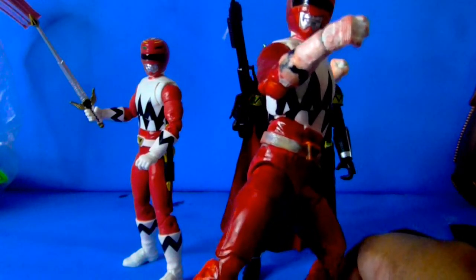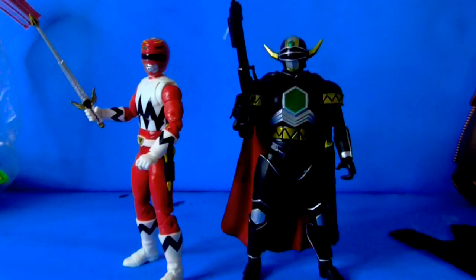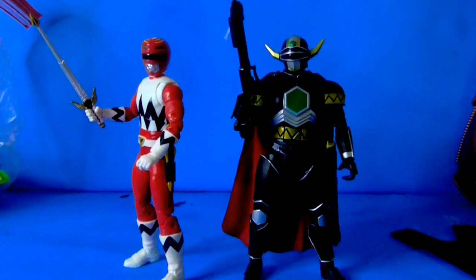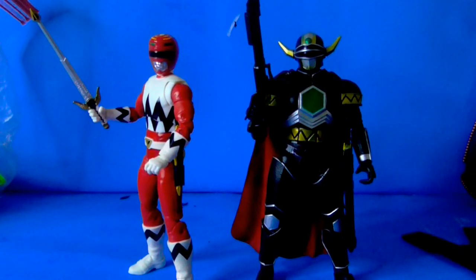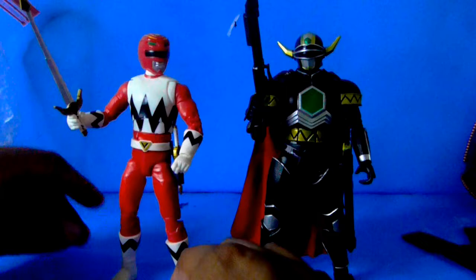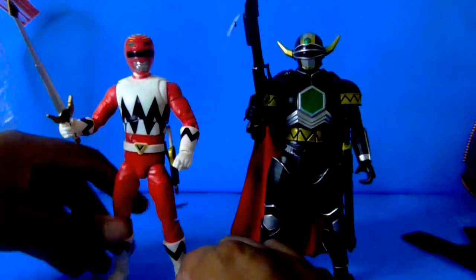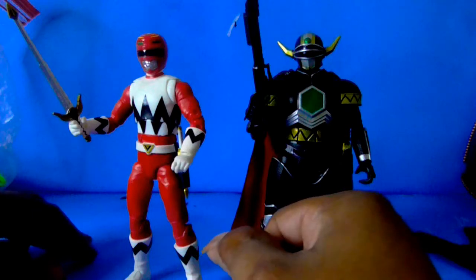Maybe it's because the longer I look at the paint apps on Lost Galaxy Red for both the 2-pack and the new release, I just think the red on him is a bit bland. And I just hope that when Lost Galaxy Blue comes out later this year, the blue doesn't look all faded as well. As much as I like Lost Galaxy and still like their season, I think the rest of the Rangers will probably come out very bland too. I was really hoping that they would color correct red for the Wave 8 release, but nope. Even by my camera standards, the color on him is very bland, but the white stands out fine and well.